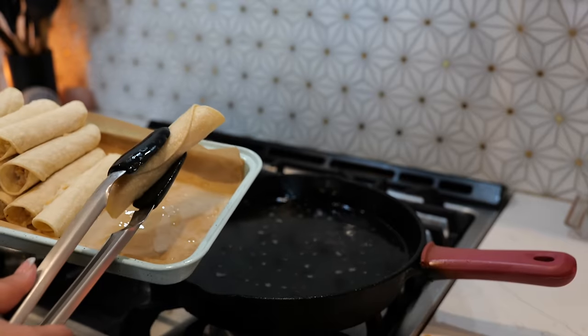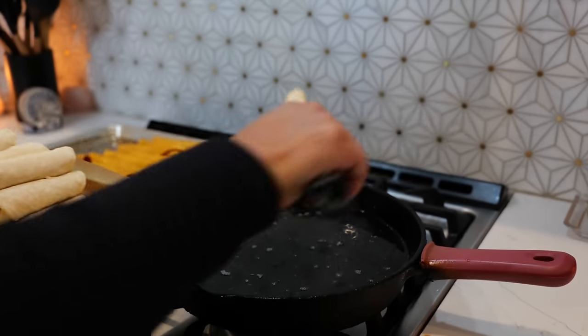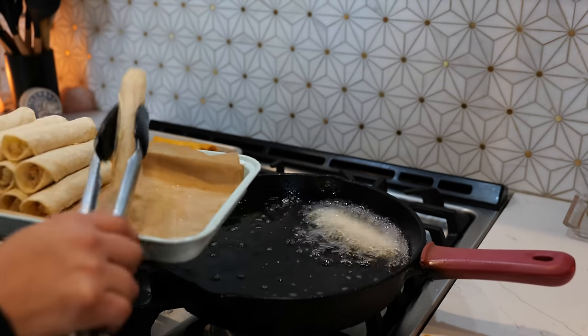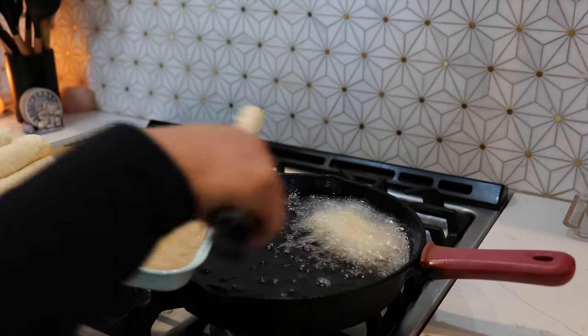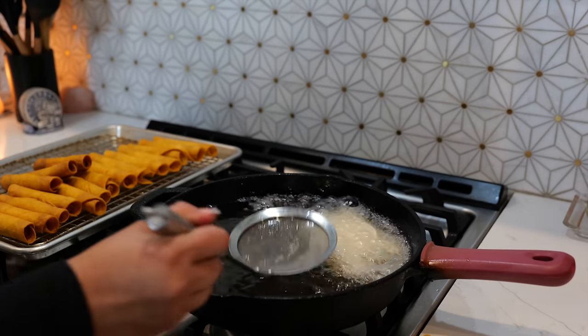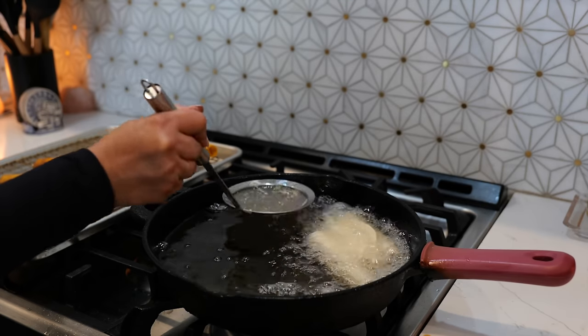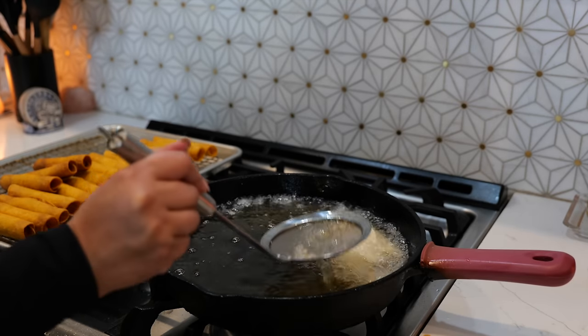Now it's time to fry our potato taquitos, but you have to be careful because these babies tend to pop. So you kind of have to put like two or three down and then see how your potatoes are acting, if they're talking back, and decide if you're going to be putting more in here or not. When you see that potato come out, you just go fishing. Take it out because that's what's going to end up popping on you. And ooh, nobody wants that.